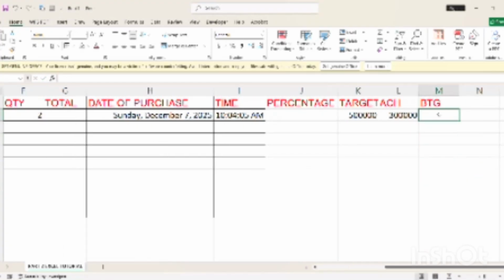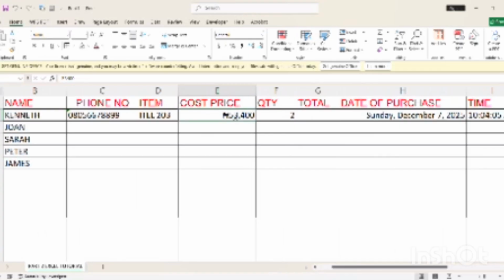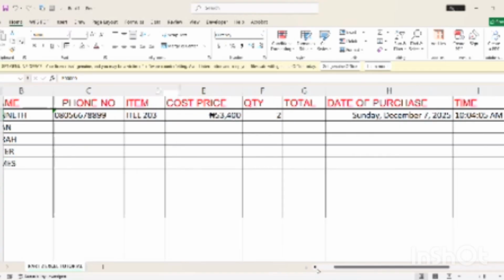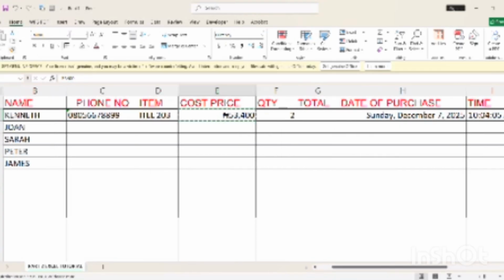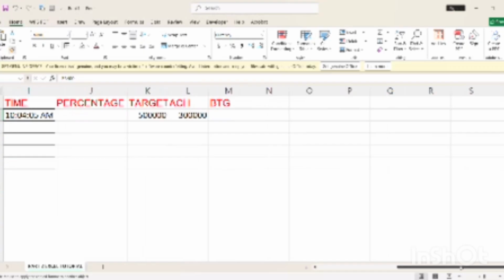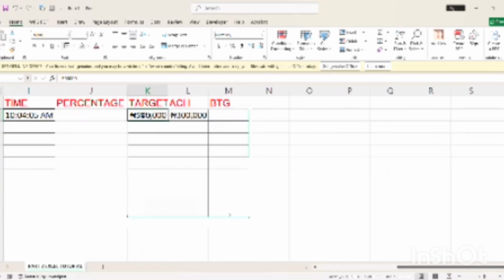You can see, let me see balance to go. So you can see this. Let me just click on this place. I don't need to apply all these formulas. I click here, I just go to that place. Let me just apply this here so that I will not be typing and start changing the format. You know what I just did?